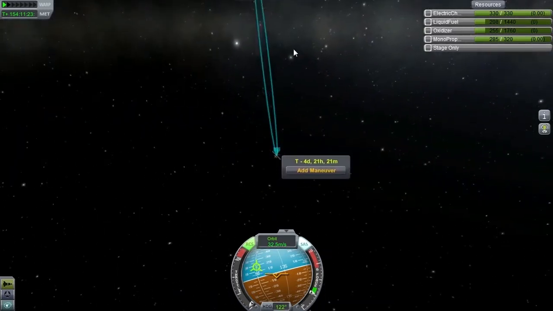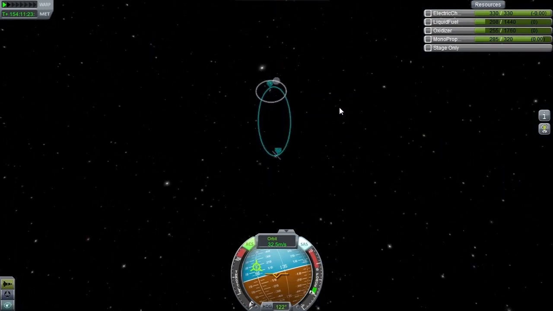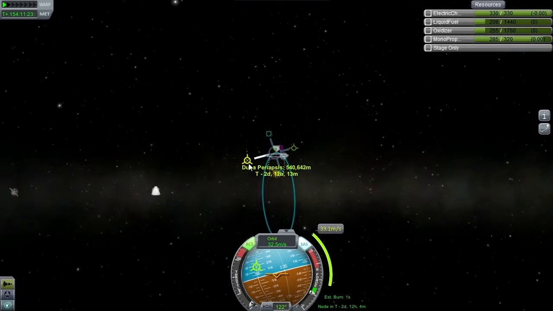All right. So the trick right now that we're going to have to pull is we're in an almost perfect polar orbit. Almost perfect. Slow that down quite a bit. So this is at 500,000. Let's try to get this at 500,000. Oh, I only have to burn for 4 seconds to do this. This is no problem. No problem at all.